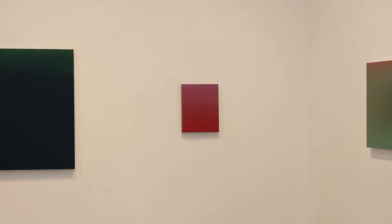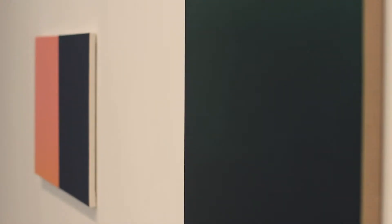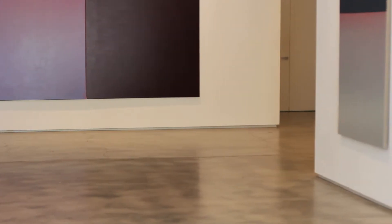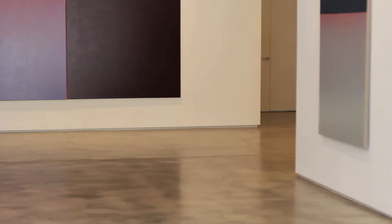When I look for a title, you hope that it captures quite a few of the ideas that are floating around in your head. So 'Meetings Along the Edge' formally refers to the fact that quite a number of these works are diptych panels, so you have a meeting between two canvases. Also, for the first time since I've been doing this technique, I have separated the picture plane into an area of flat bold colour that meets with a more nuanced kind of area.